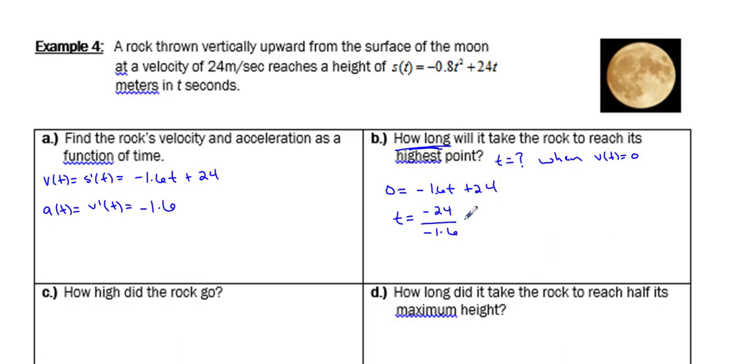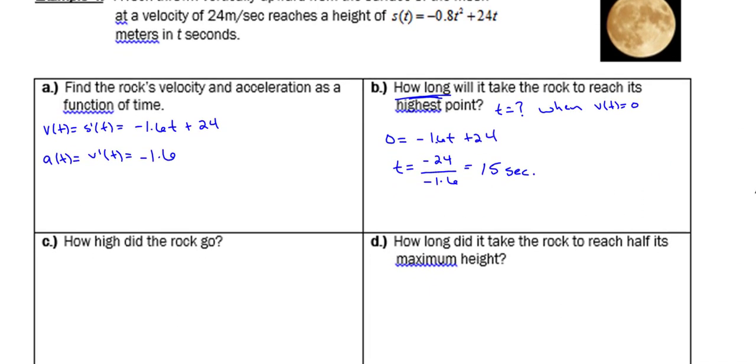Is that correct? And what are you guys getting? And units? All right. It takes 15 seconds for this rock to reach its maximum height. What was it before? 3.5? That just seems like crazy if you can throw something 15 seconds straight up. This is insane to think about that.